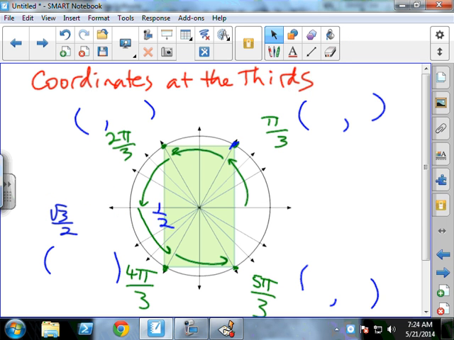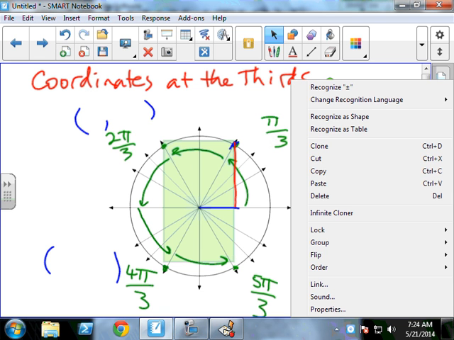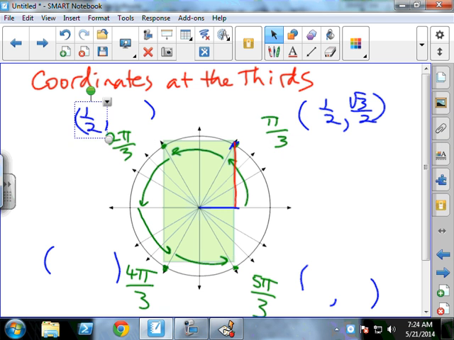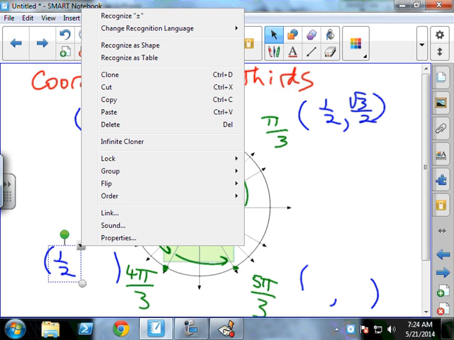One of them's smaller, so if you need to sketch in this to figure out this first one, go ahead and do this. So here's my vertical height. Here's my horizontal distance. Which one of those two is bigger? Well, it looks like the red one's greater, and that's the vertical height, that's the y-coordinate, so the rad 3 over 2 then is going to be the y-coordinate. The 1/2 is the x-coordinate. And so I'm going to have a half here, and a half here, and a half here.